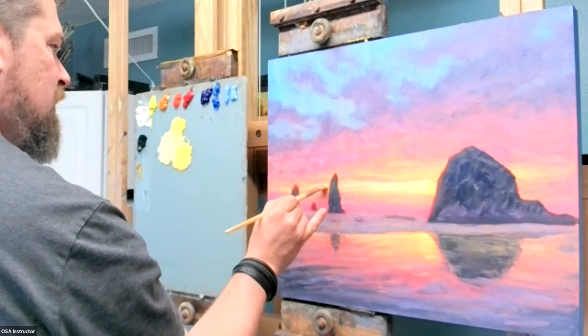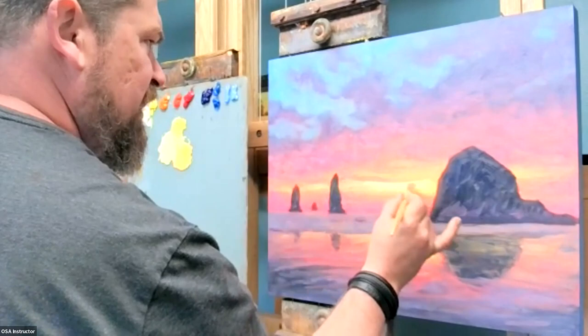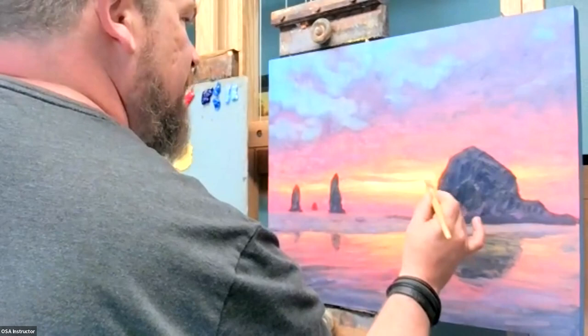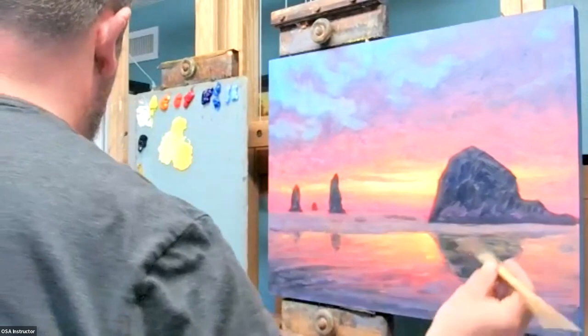So by doing that, I'm just brightening and lightening this portion of the sky. I'm opening up the values that I can use a little more, because that was going to be my lightest light. By lightening it, I will have a little more room to play and move with other areas of the painting.